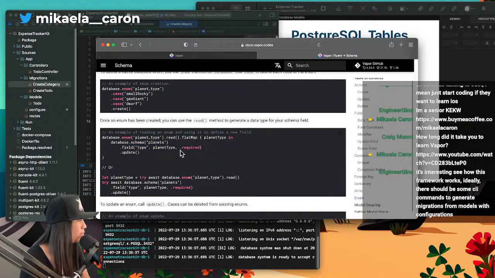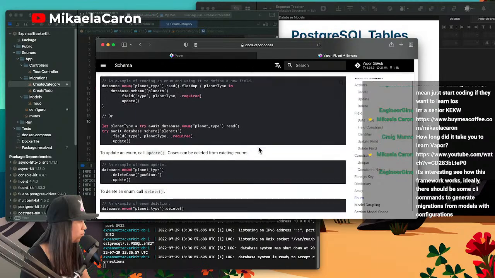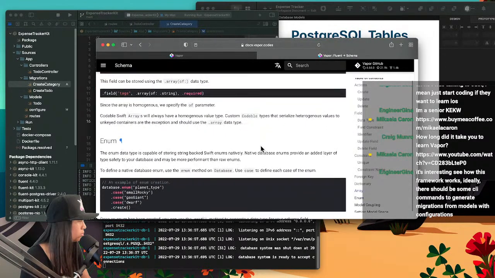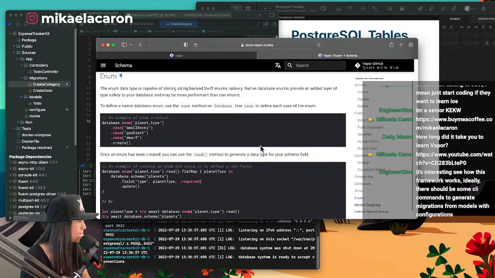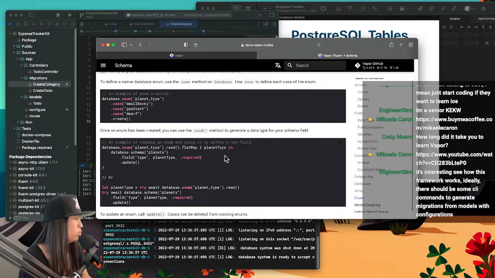Oh, do we have to flat map it? An example of reading an enum and using it to define a new field. Well, that's what we're going to be doing.